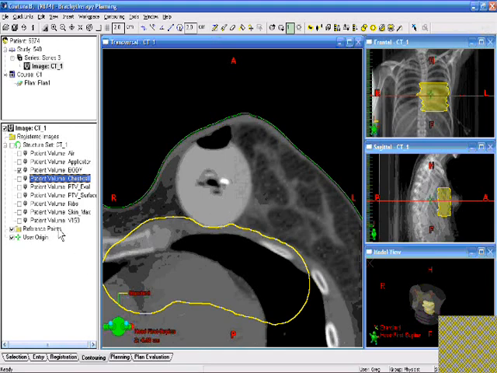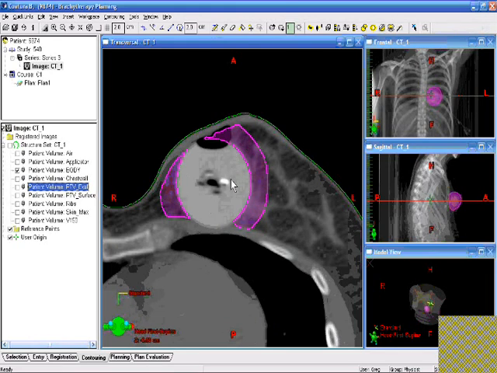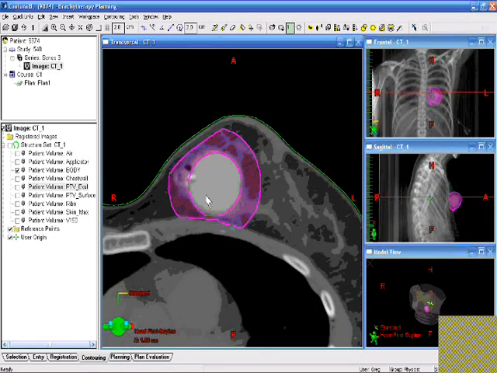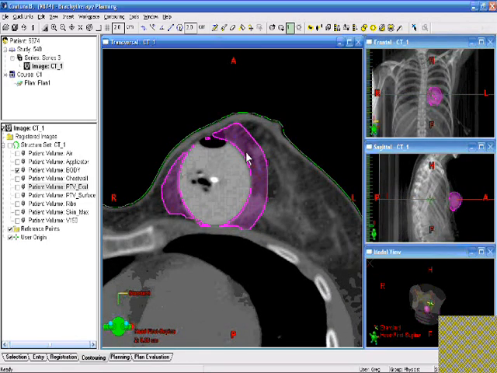Now let me just show you what some of the other structures look like in this case. This is our PTV for evaluation. You see that it breaks quite significantly if we scroll up and down. Actually, the fact that we have little islands here and so forth really doesn't bother the planning system at all. It works quite well. But that's a normal consequence of a very small skin distance and a small rib distance at the same time. If you look at the PTV surface instead, you see that we get this nice convex surface that is equivalent to the outer wall of that PTV for evaluation. And that we use, as we stated before, only for optimization, not for evaluation.